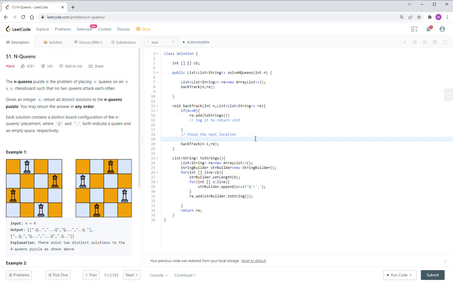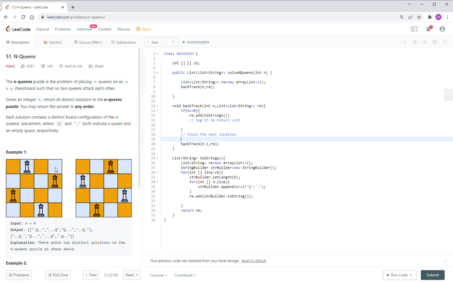So we can try each location, right? In the beginning, for each line we use y, and for each column we use x to represent. We need to go to the first line. We know each line has only one queen.